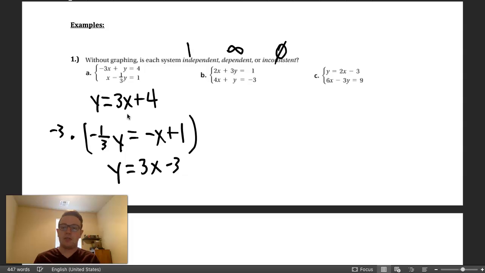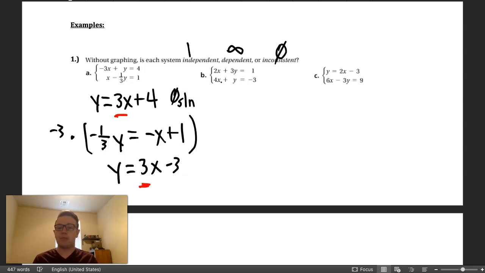We're looking at this, we have the same slope. So that's not off to a good start. The same slope means that these could have 0, or they could have infinitely many solutions. In this case, we have different y-intercepts, so these are not the same line. They just have the same slope, so they're just going to continue on for all time without intersecting. That makes this an inconsistent system. There are 0 solutions. I'm going to shorthand solutions to SLN. There are 0 solutions, so this is inconsistent.